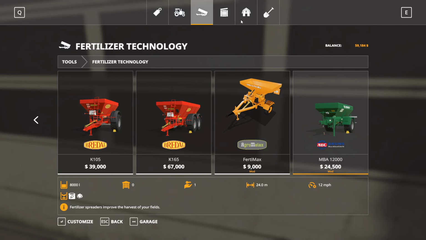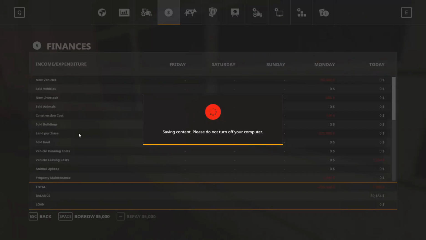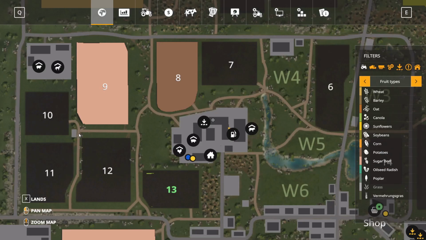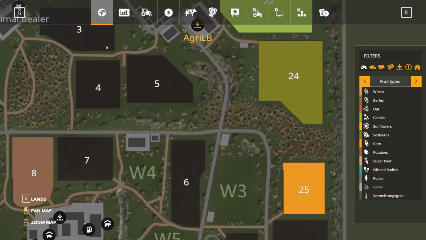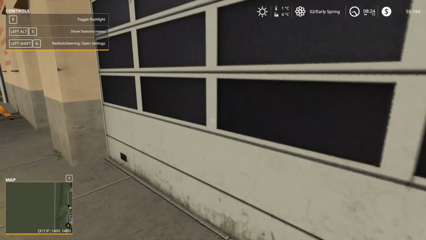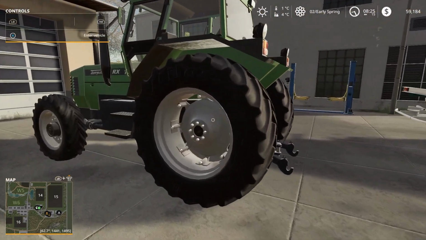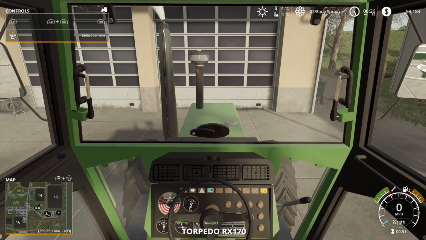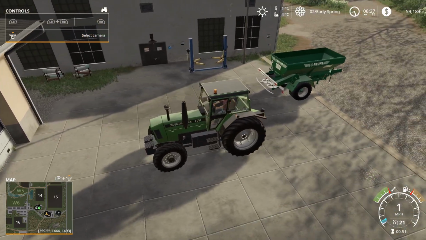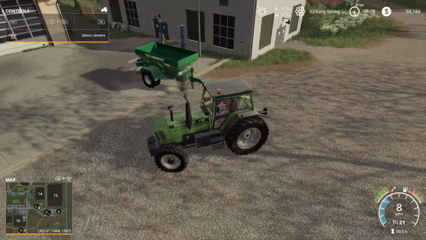Lovely jubbly. Now, in terms of lime, I'm not quite sure how much we're going to need. Is there a lime filling station on the map? That would be interesting. Animal dealer, lime station. Brilliant. We could actually fill it up there, instead of buying the big bags, and hopefully it won't cost us too much. And if not, the stuff that we've got spare, we can always keep to one side, because I'm sure we'll need it.